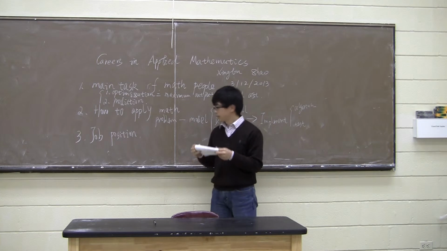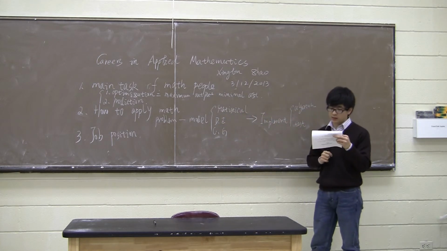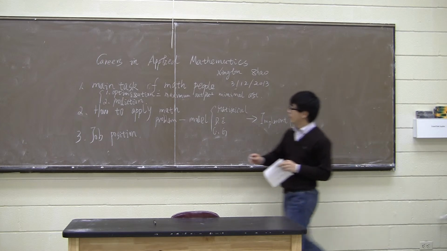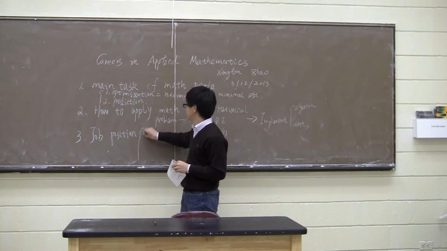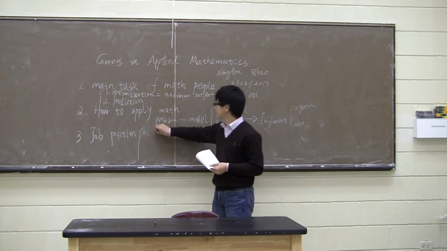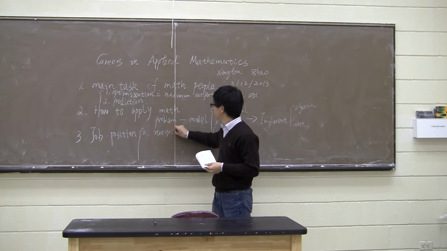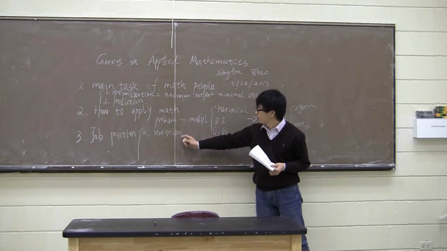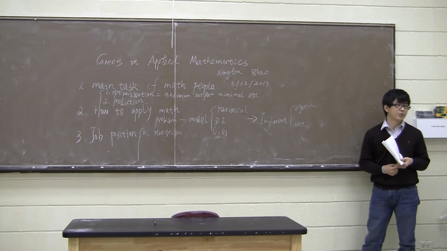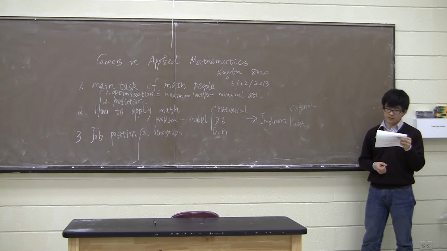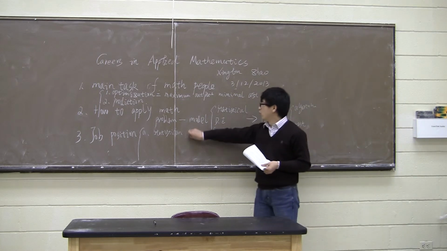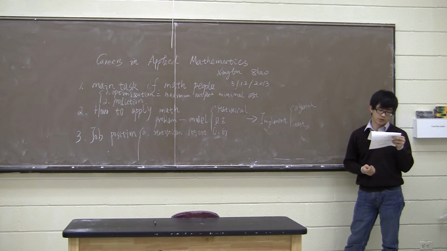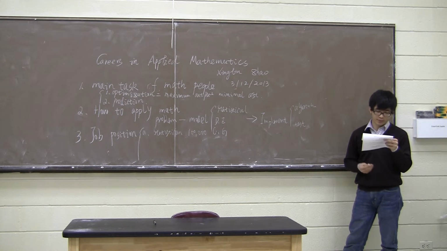And last but not the least, I will name some typical job positions the mathematics graduates take. One is to be a statistician. A basic job a statistician does is to design experiments, and the average salary is going to be $100,000, and they could get the job in some medicine company.